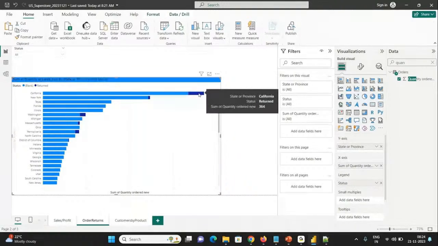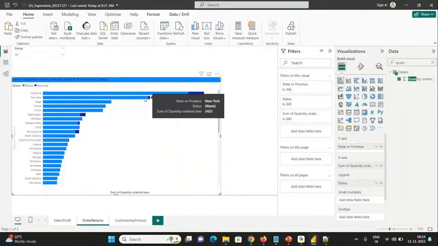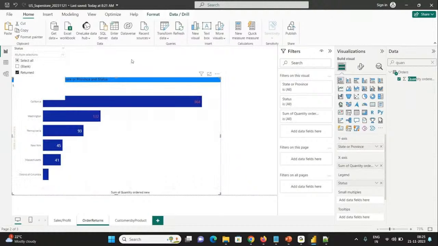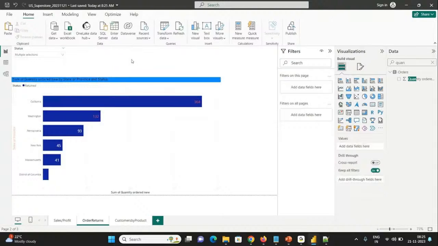So if you see, that is just 300 by 3000, 10% of the orders are being returned from California. That is a point to worry. But if you see New York, the returns are very less, 45 returns only, but their sales are 2422, which are not being returned. So that is less concern for me. So for anyone who wants to have some insights on why the products are being returned, what is the state that is returning more orders to us, these are the states which are returning the orders to us. And if you see, California is the topmost.